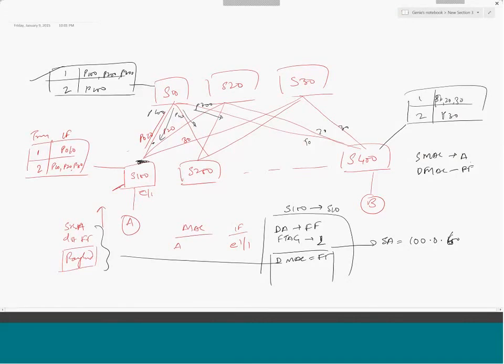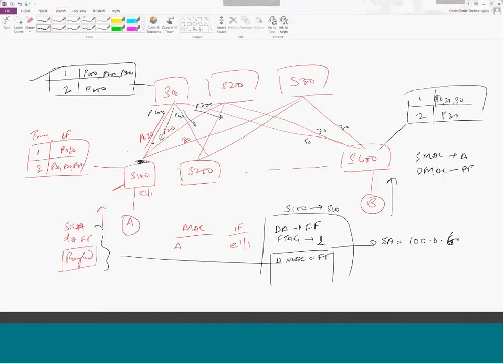Remember, at this point, the MAC table is not going to be formed. So after the frame has reached over here, it's going to respond back in this manner. So in the response back, let me use another color so that it becomes more understandable.